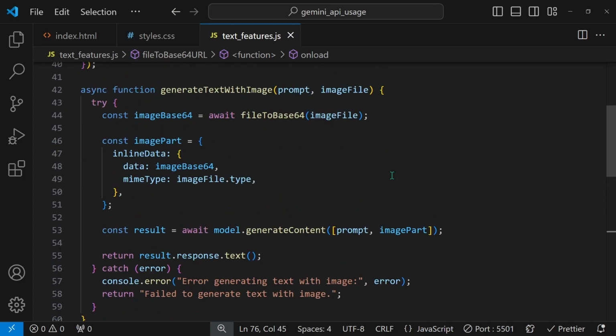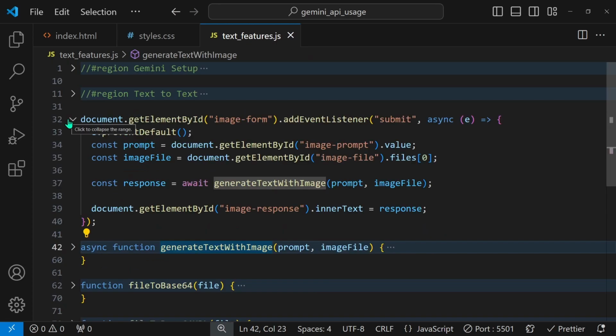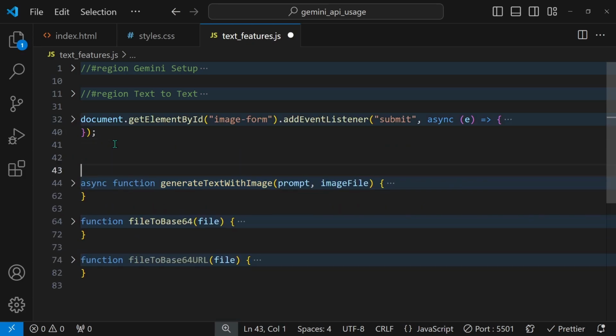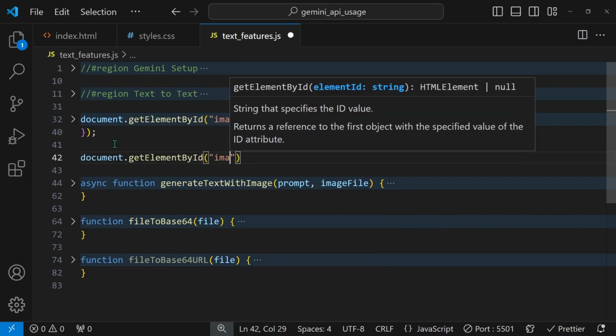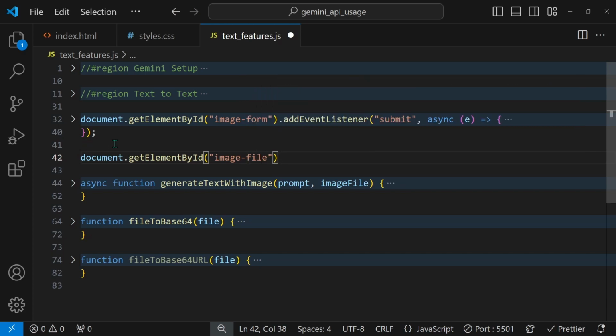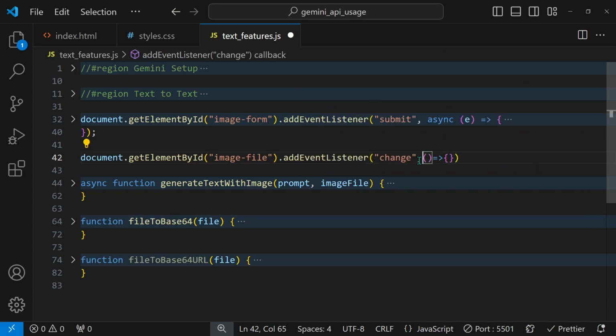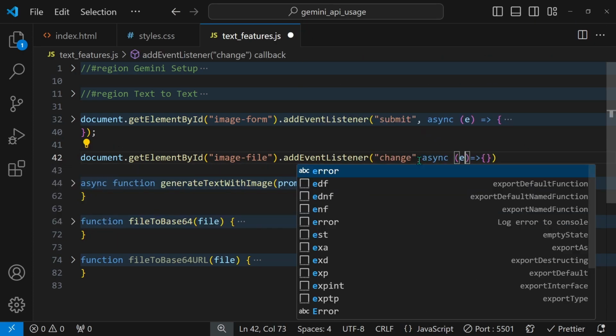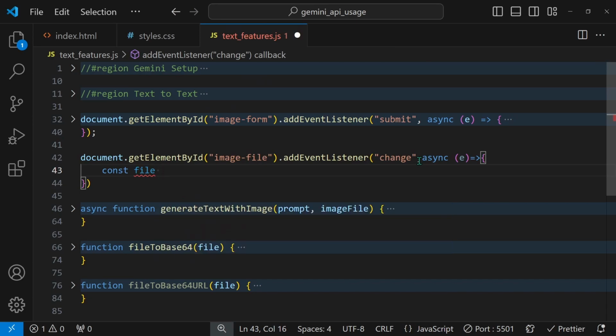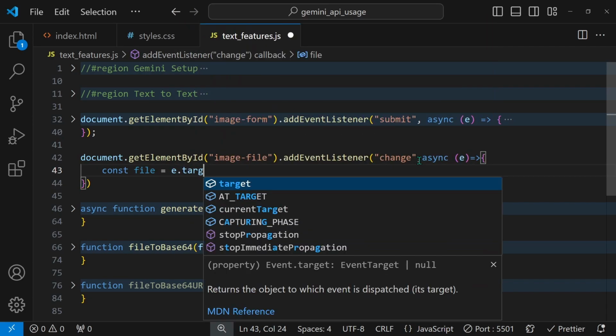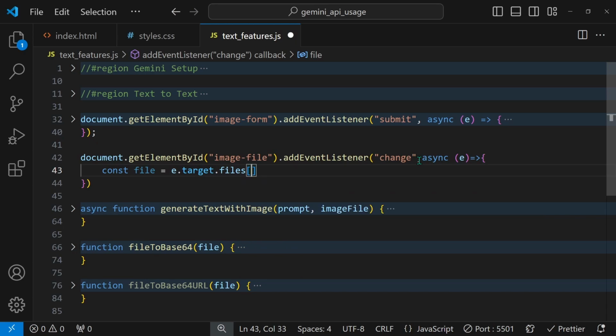And now we only have to put an event listener to the onChange function for the file uploader, so it can process the image. Below our current implementation of the submit, I'll create a new event listener. document.getElementById as usual. We are looking for the image file as the input that we'd like to add an event listener to. And we are looking for the change event. So whenever it changes, we'll yet again pass in an async arrow function. If we receive the event object, I'll call the const file, which is uploaded, will be the e.target.files zero indexed element. I've already explained this. This is an array of files, and the first one is what we're looking for because that's what got uploaded.